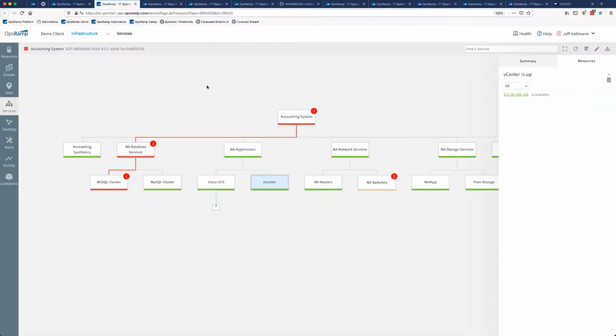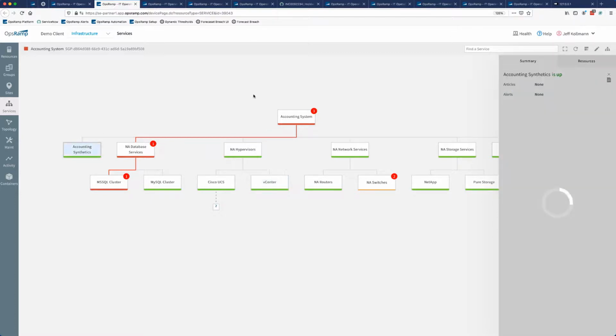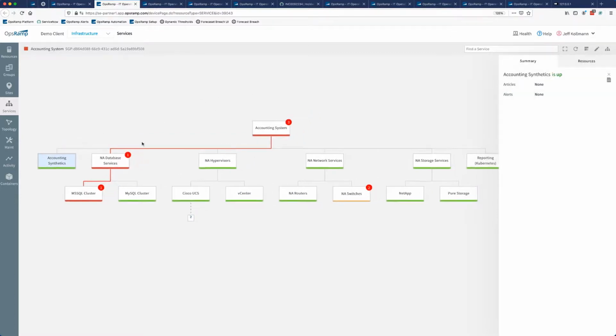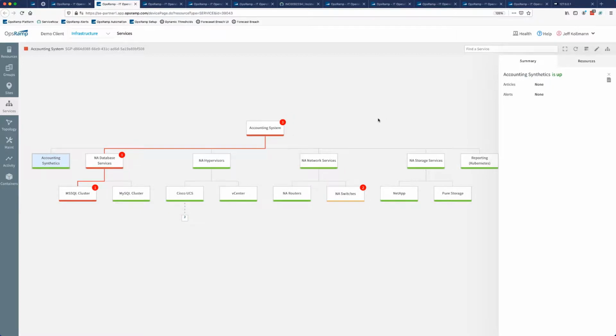Let's point one more thing out here. We can see as well, I've got synthetics available. So things like SQL clusters and UCS and vCenter, and any of these things, when we get a red dot or line here or an alert against them, essentially what that's showing is that we've got an impact against the what? Well, against the integrity of this application.